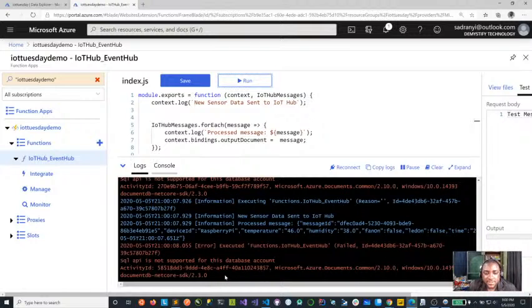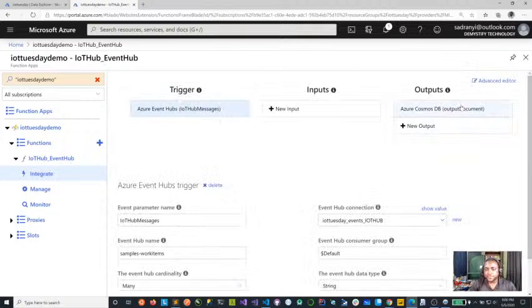Oh, we're using a SQL account. Oh, this is crazy. Okay, so you know what? I'm going to quickly change the output, and then we're going to use it. That's because I chose a different query API for the database. So let's fix this quickly. Let's go to integrate.